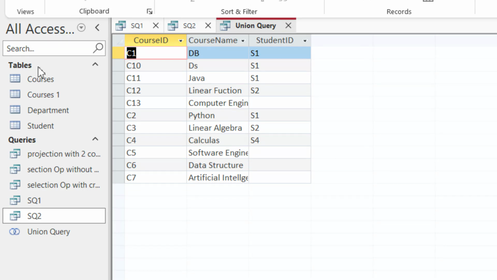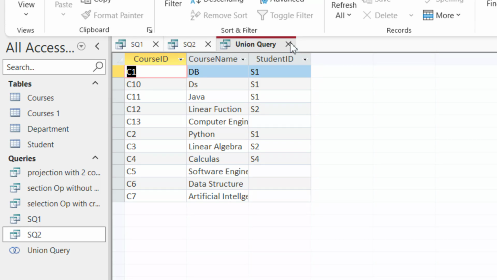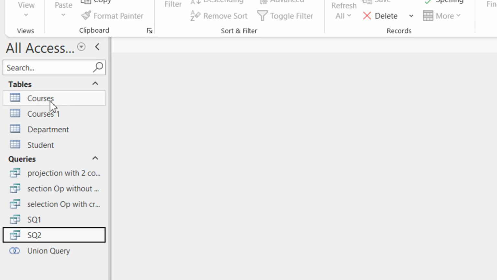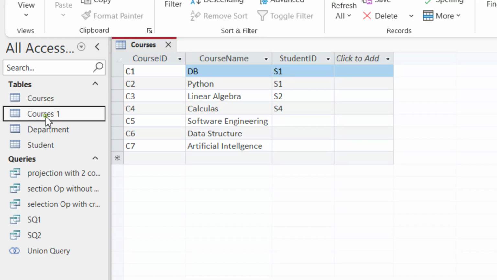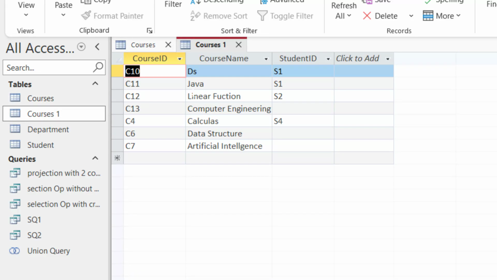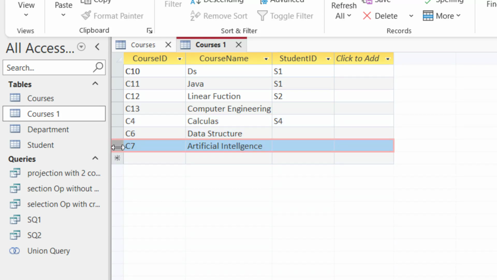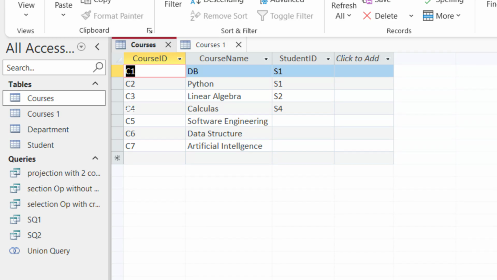As we have two tables, courses and courses 1, and they have different courses, but some of the courses are repeated here. For example, course numbers 4, 6 and 7 appear in courses, and 4, 6 and 7 also appear here. Now I need to take the intersection of course and course 1. So how could I do that?